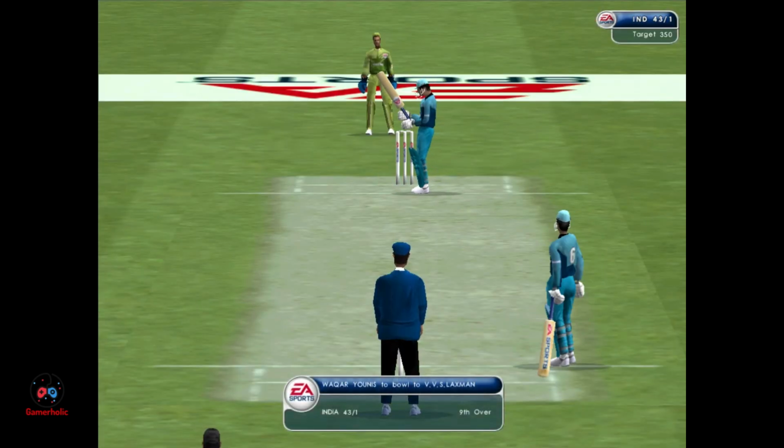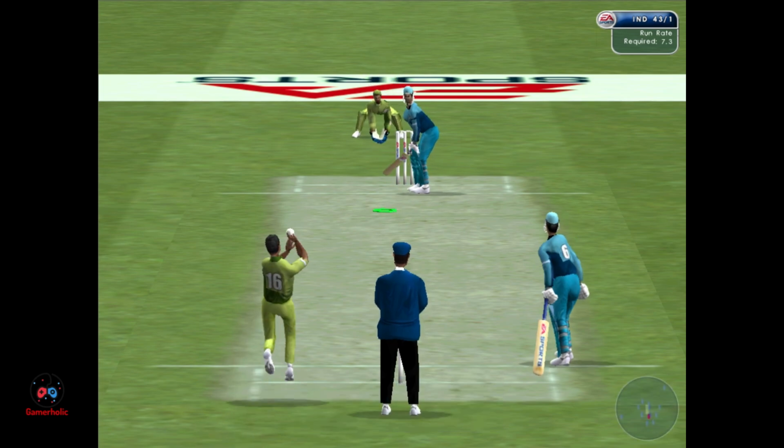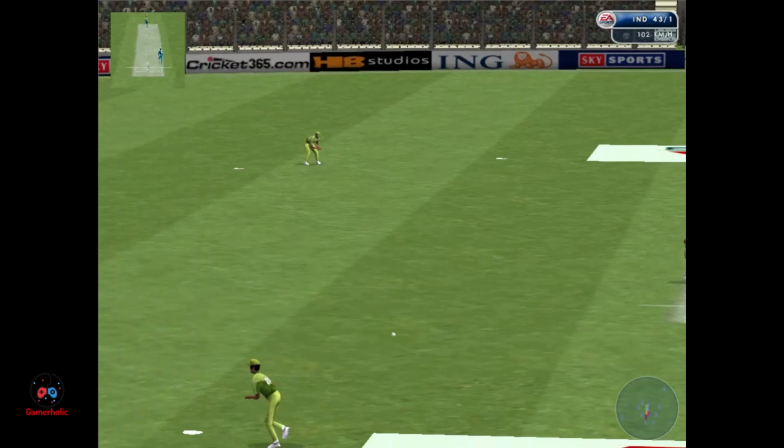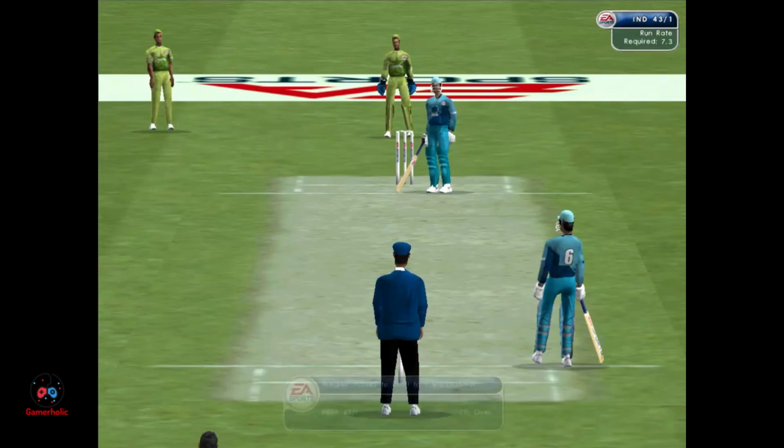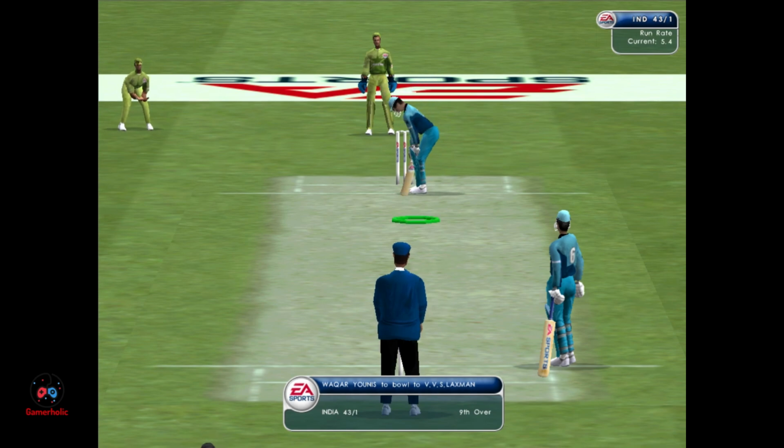Bakar Yunus to Laxman. It's straight at Inzamam-ul-Haq. Bakar Yunus to Laxman.